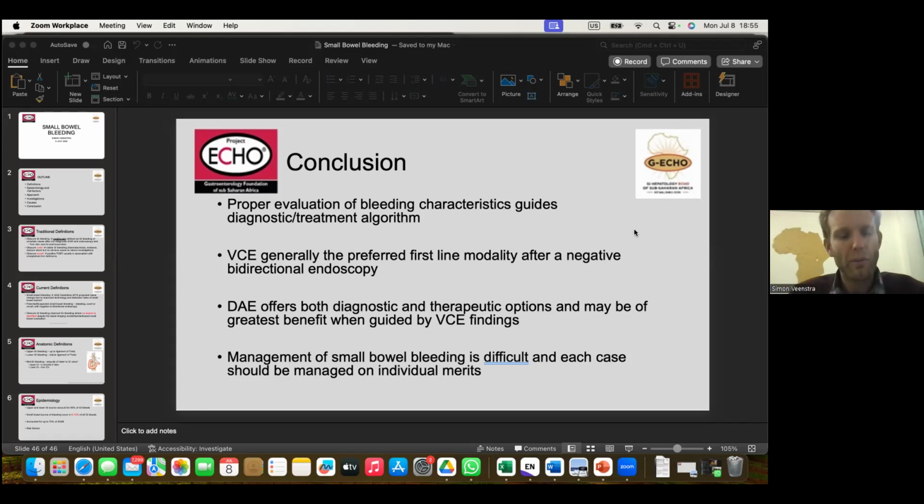Otherwise, you can do APC, you can use a gold probe. I won't really use the gold probe. How thick is the small bowel? It's quite thin, about 4 millimeters at max. If you burn for a second on the APC machine, how deep does it burn? Up to 4 millimeters deep. So if you burn for a complete second, just be careful how you APC. What is the recurrence rate of bleeding after you've successfully intervened with APC in a small bowel angioectatic lesion?